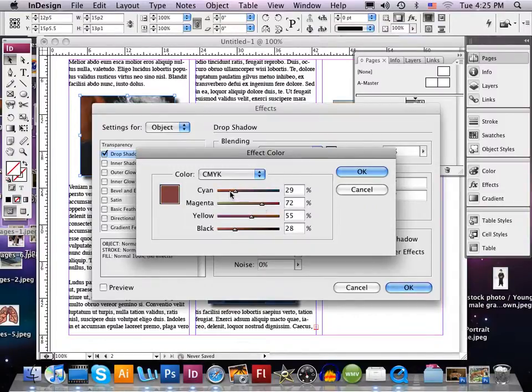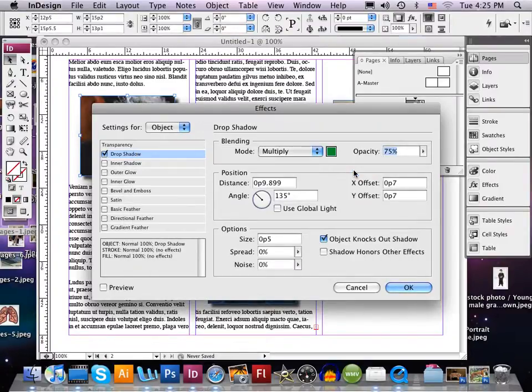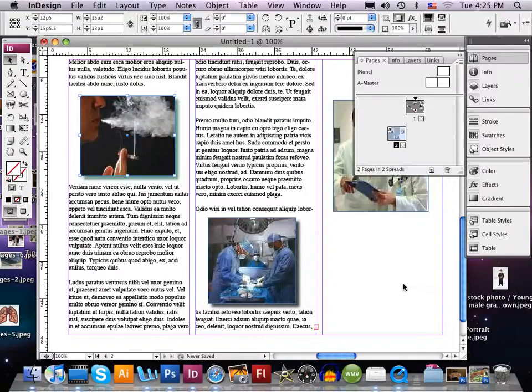Okay, and that's what you're going to do today. Okay, and I'm going to select OK. And when I select OK, basically what I'm doing here is agreeing that the 75% opacity is okay, and that means the green is going to come out a bit lighter than this, about 25% less than what you see here, because that's 100% color. And so now I've got a nice green drop shadow.